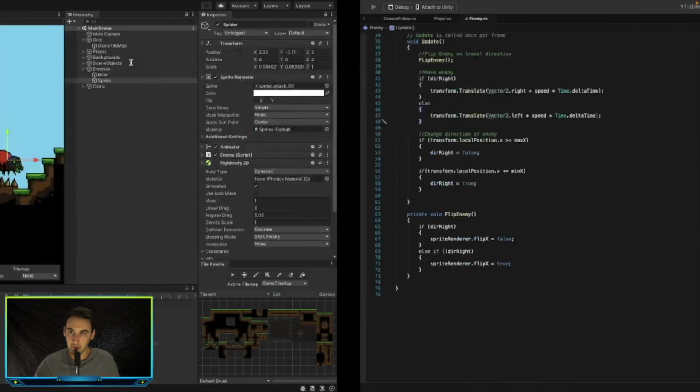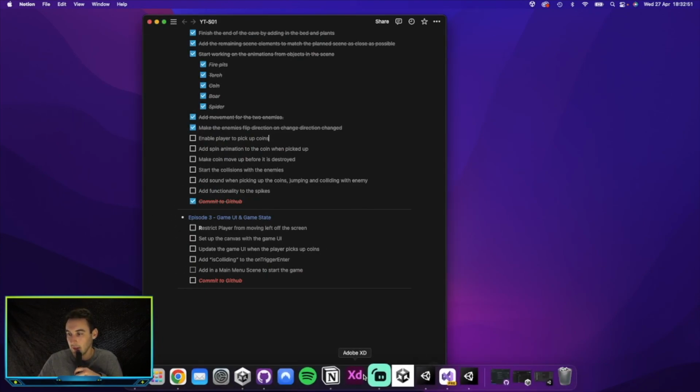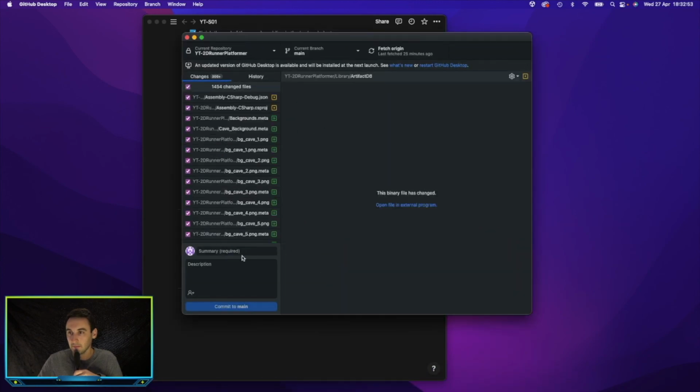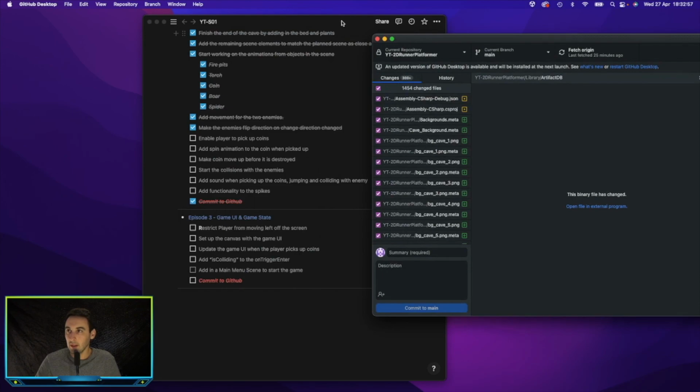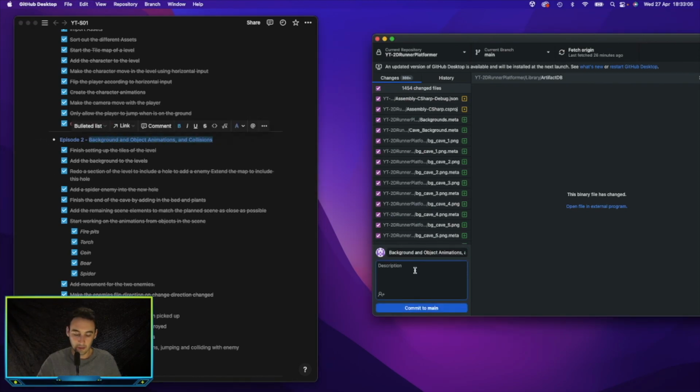These are all saved, and then just to be safe, we're gonna go ahead and commit this to GitHub, just so we don't lose anything. So all our changes are here. What did we do today? Today we did some animations, so let's go copy that, put that there. So let's go, added enemies, finished.